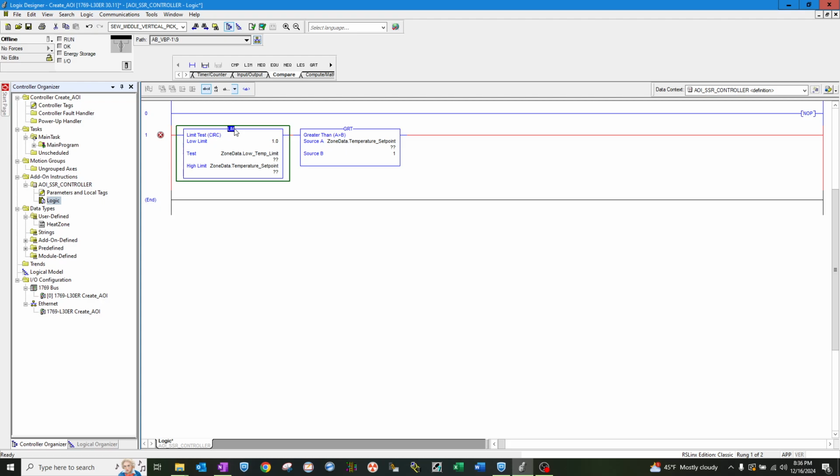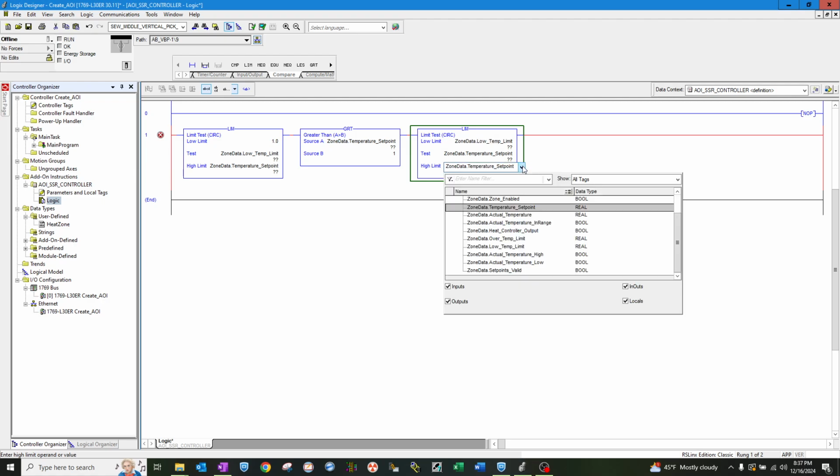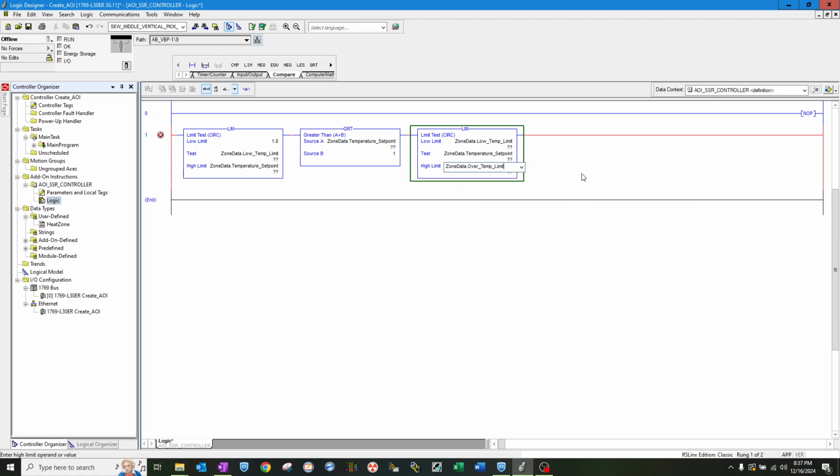We'll just copy this. And we want to test also that our set point is between the low limit and the max limit. Let's find that here, set point over temp limit. And again, we'll copy, paste.